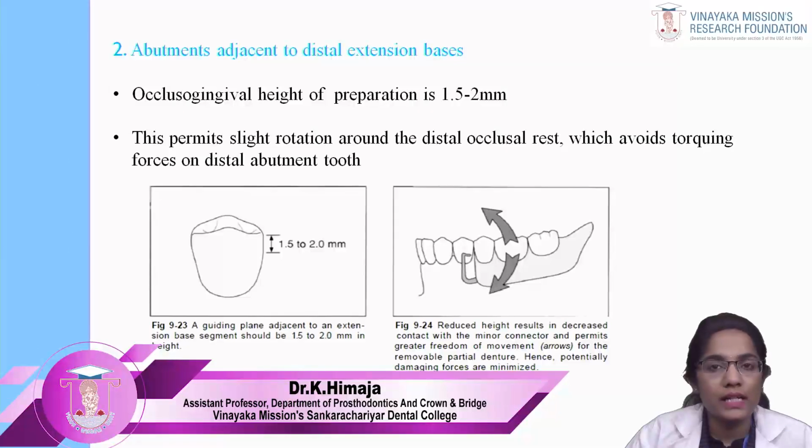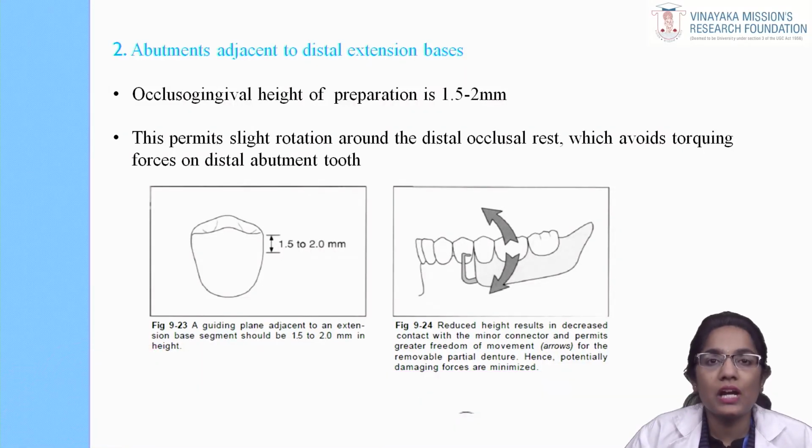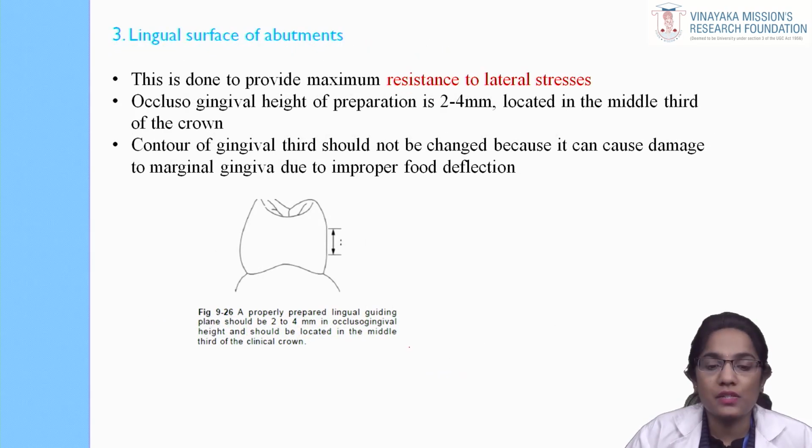Abutments adjacent to distal extension bases. Occlusogingival height of preparation is 1.5 to 2 mm. This permits slight rotation around the distal occlusal rest, which avoids torquing forces on the distal abutment tooth. Lingual surfaces of abutments. This is done to provide maximum resistance to lateral stresses. Occlusogingival height of preparation is 2 to 4 mm and it is located in the middle third of the crown. Contour of the gingival third should not be changed because it can cause damage to the marginal gingiva due to improper food deflection.